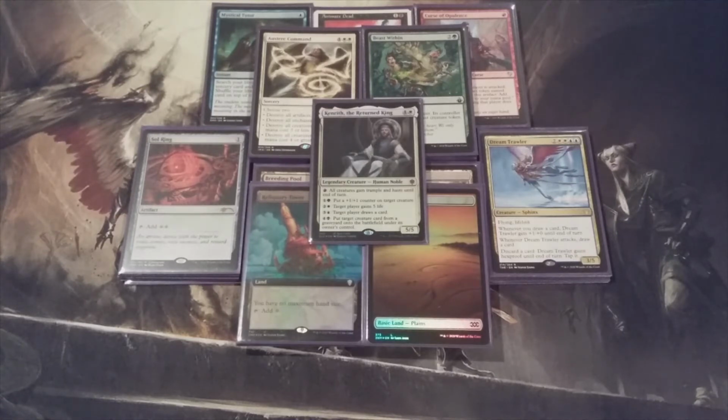Here we are with another installment of the Up and Up series, and in today's video we are going to talk about Kenrith, the Returned King, and some updates and upgrades made from his Tolarian Community College influenced commander deck.